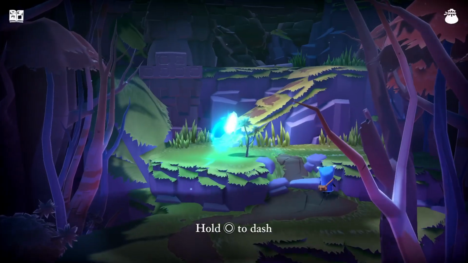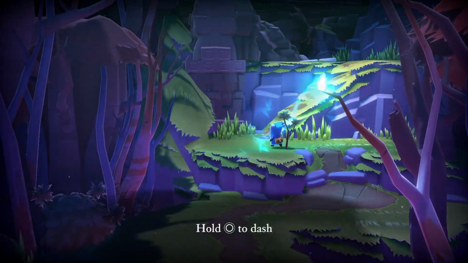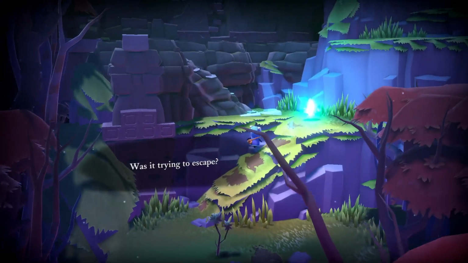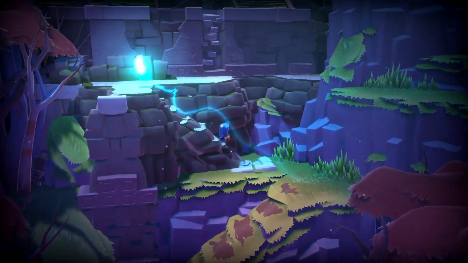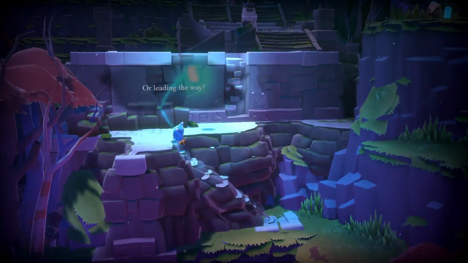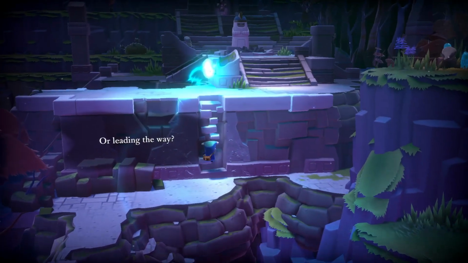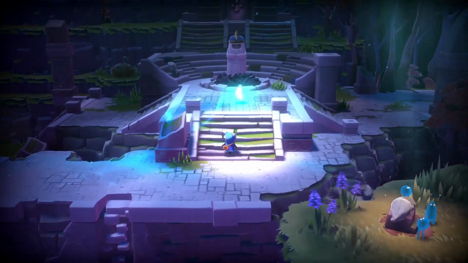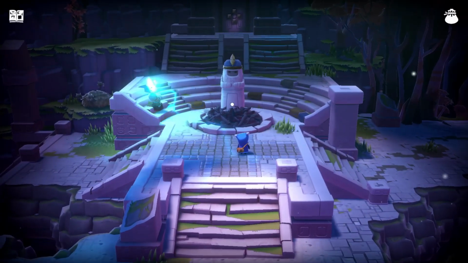And this now is the approach to our first really important hub point. The whole game being structured around these campfires. And we are now finding our first one.